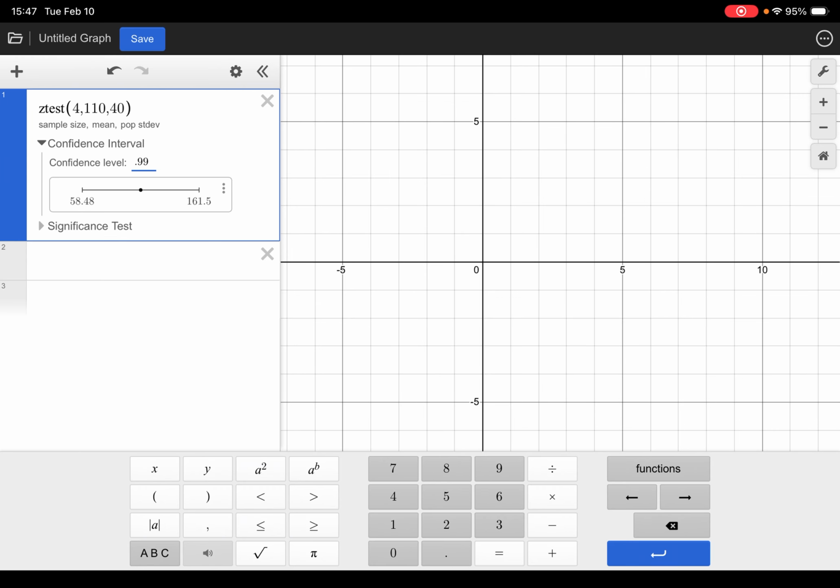For independence, we check the 10% condition, so the sample size has to be less than or equal to 10% of the population size. We do not check independence for experiments. And then for normality, we use the central limit theorem that states that n has to be greater than or equal to 30. Okay, if n is less than 30, we either check back in the problem and see if the original population is normally distributed, or we have to graph the sample data to make sure that there are no outliers and no extreme skewness.